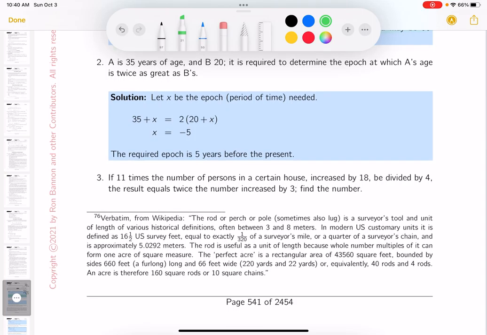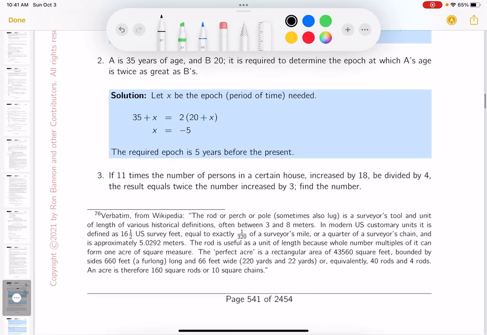So again, you might think that's a fine point, but we really should be thinking about how to make it grammatically more sensible to a reader. So let's look at this one over here, and it says A is 35 years of age, and B is 20 years of age. It's required to determine the epoch at which A's age is twice as great as B's. So what I would write down is the epoch is the number of years. I'm going to write this to A. Now I'm going to say, A, I don't know what it is, but A is 35 years old, and I'm either going to be given or taken from A. I don't know what it is yet though.